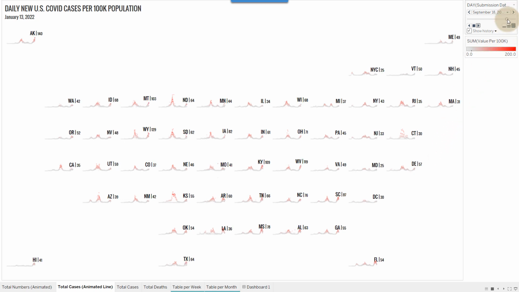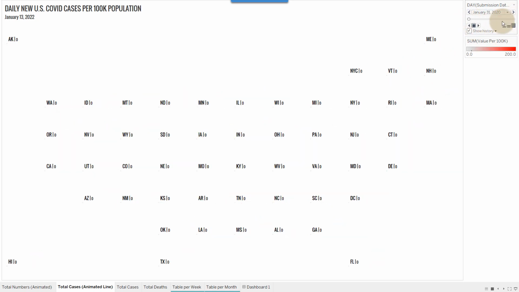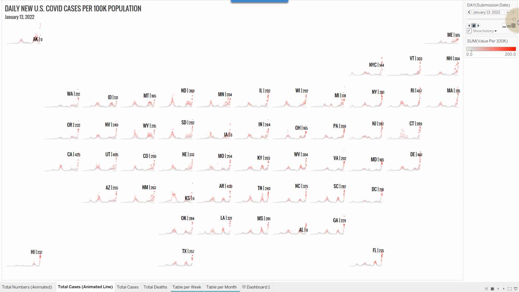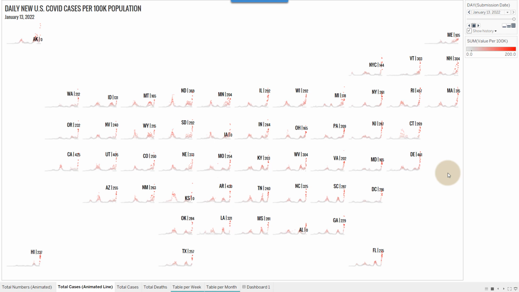What's surprising is that, as we get into Omicron, it's affecting us. I want to go to the last day here. Stop the movement. Let's go to the last day, and you'll see we have some huge spikes here. NYC, surprisingly, and Rhode Island. That's a surprise to me. But in any event, you could build out something like this with a tile map. And actually, in the New York Times, I saw that they had something that looked very, very similar to what I built out here. So this is something that you could build.